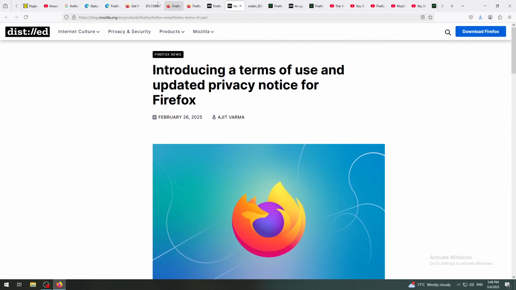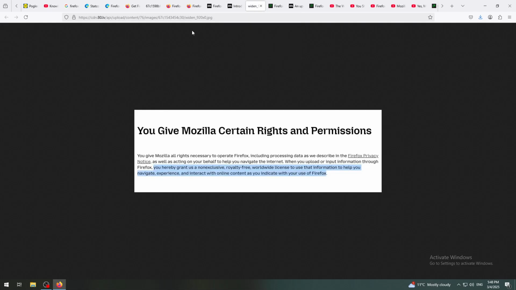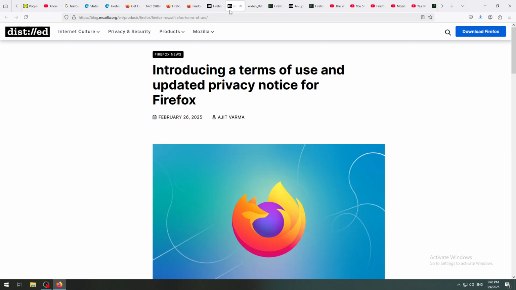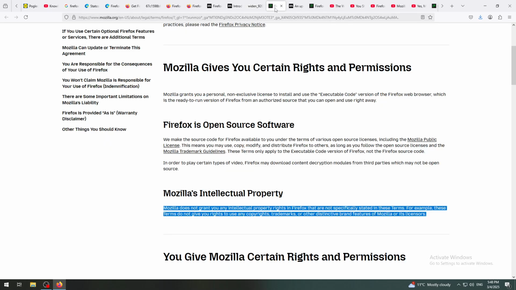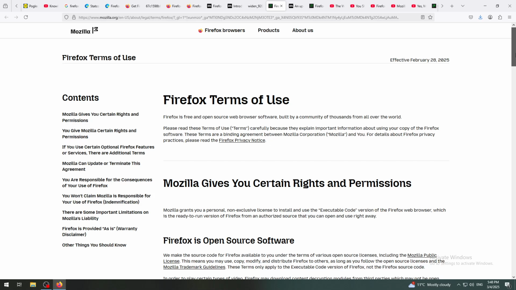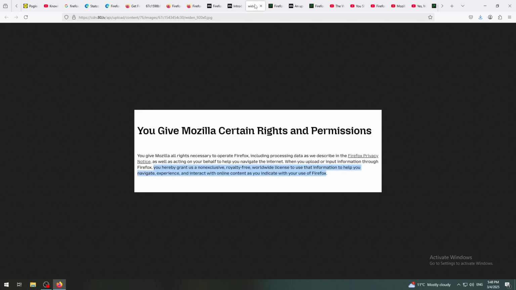And people actually tried to read those, because you have to read them to understand what they are asking from you and what they are giving you as a service. And that's where we face the second problem, as you can see here, and you can read it on your own. The problem was addressed in the terms of use that they created on February 26th. There is more than one issue, but I'm going to try to keep this as short as possible, so we're going to address only the biggest problems.